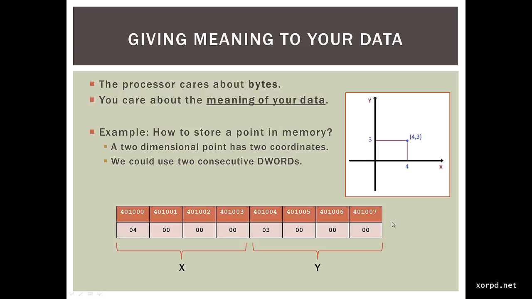I just want to emphasize that this is how the processor sees things, and this is how you think about things. And it is very important that you can do both of those things. You can both think about your data in a meaningful way and understand its deeper meaning. For example, here the deeper meaning is that we are thinking about a two-dimensional point. And at the same time, you should be able to think about your data the way that the processor can understand it. And in this example, it is just an array of bytes in memory.